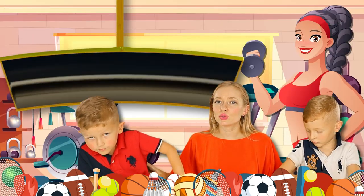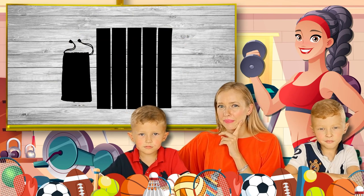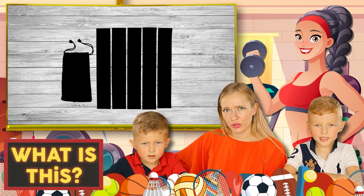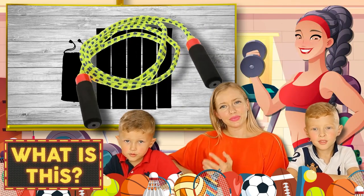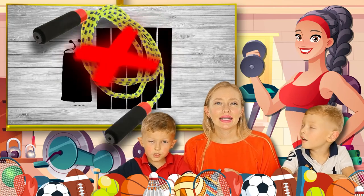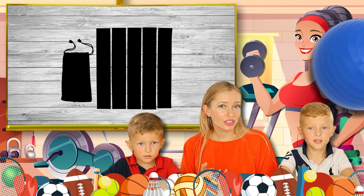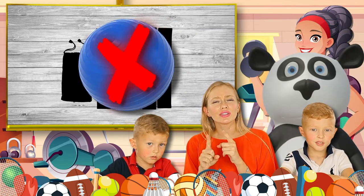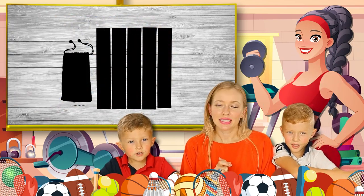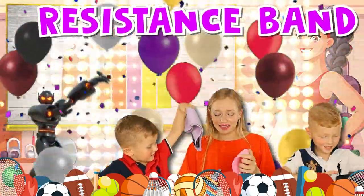Okay guys, let's try to guess another training equipment. What will it be? What is this? Interesting. Is that a jump rope? No, that's not. Is that a football? No, it's not! Is that a resistance band? Resistance band! Yay!